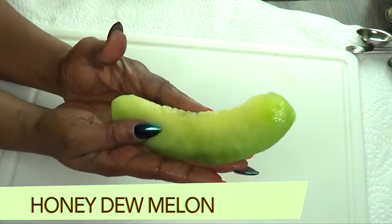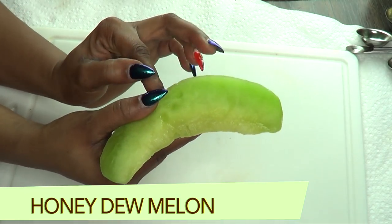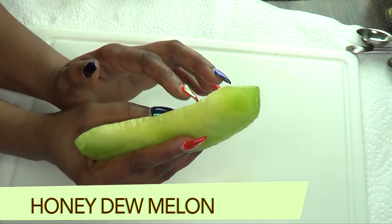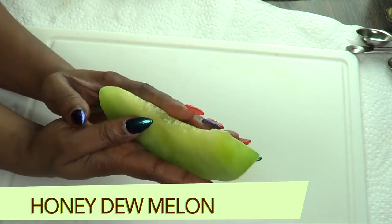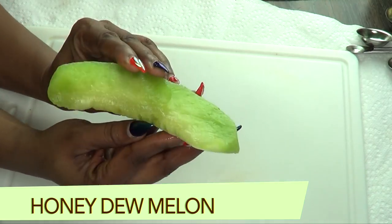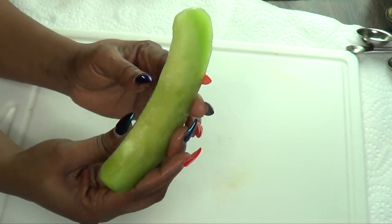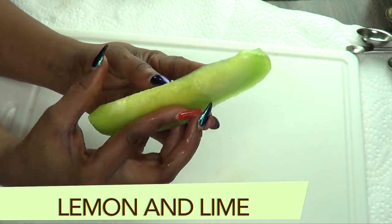Our next ingredient is melon, and this is honeydew melon. Go ahead and use whatever kind of melon you have. Melon ingredients are great for the skin. Melon is one fruit that is gonna help to brighten your skin. Melon helps to build the collagen production, and melon also is great for wrinkles and fine lines. Melon is also loaded with vitamin C, which is gonna help to even the skin tone out. It's gonna help with dark patches and blemishes. So make melon a part of your skincare routine.